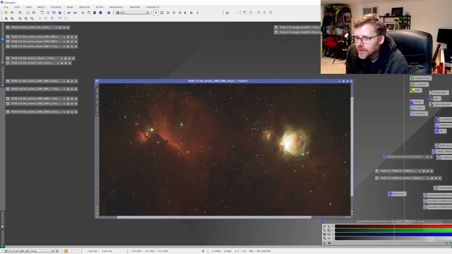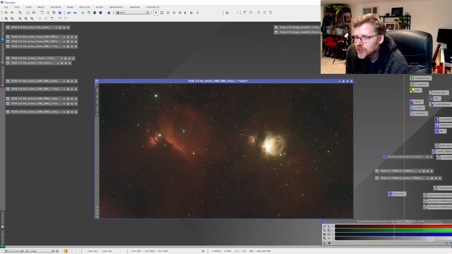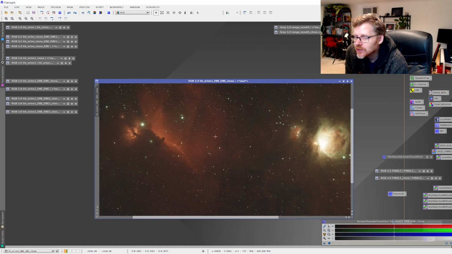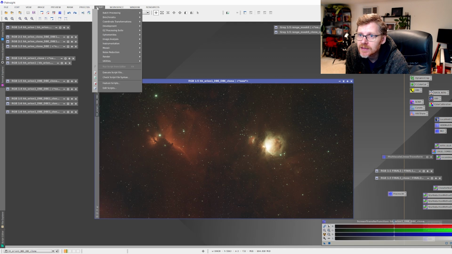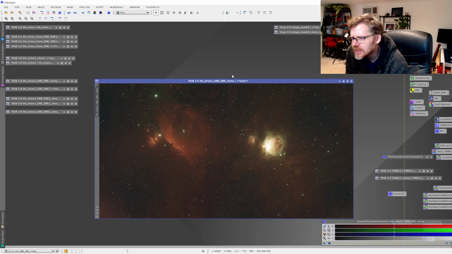Okay, so at this stage I think it's probably just had the basics on it. I think this has just had a soft stretch applied to it, the Easy Processing Suite soft stretch. I did play around with taking the stars out a couple of different ways, but in the case of this image, I found just doing a soft stretch and taking the stars out that way worked better for me. Sometimes I'll take the stars out in linear, but in this case it worked better with a soft stretch. So you can see it's got the makings there of an image.